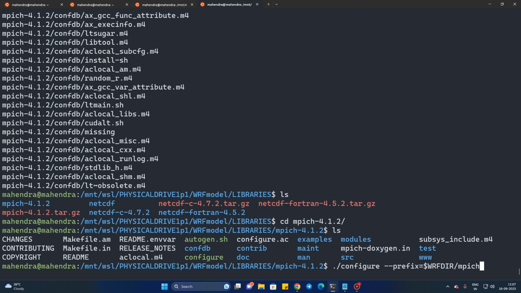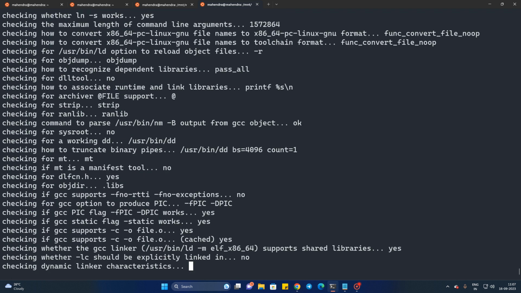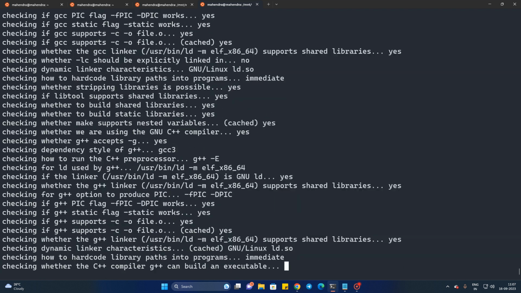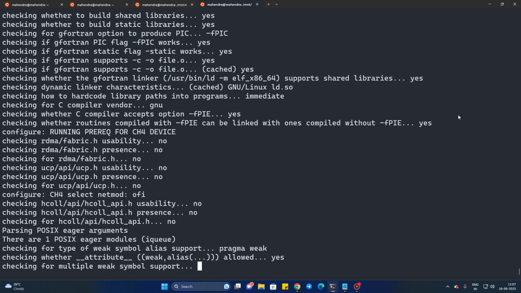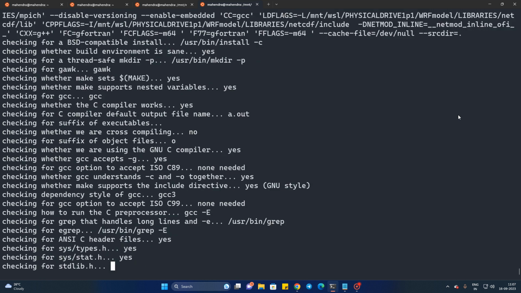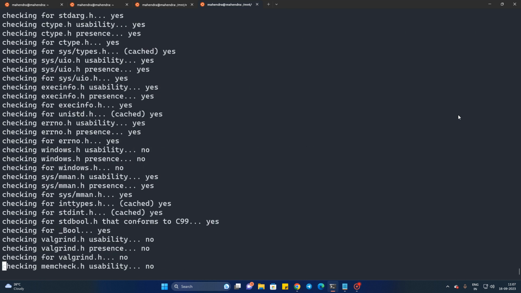Just hit enter. Now it is the most lengthy process to install the mpich library on our system. It will vary by system. It may take half an hour, or 15 minutes, or it may take more than 1 hour to complete this installation. So be patient.